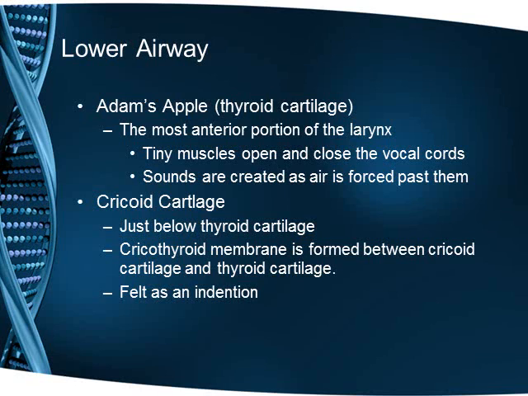Tiny muscles open and close the vocal cords, and that is what causes sounds to be created as the air is forced past them. The cricoid cartilage is just below the thyroid cartilage. The cricothyroid membrane is formed between the cricoid cartilage and the thyroid cartilage. It's going to be an important place for you to learn, because obviously that is where the cricothyrotomy is performed.